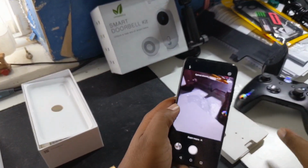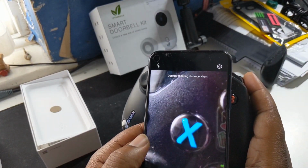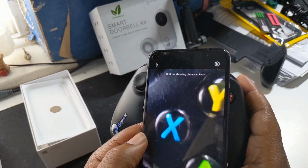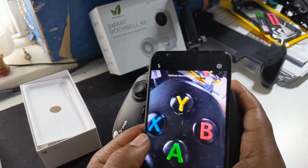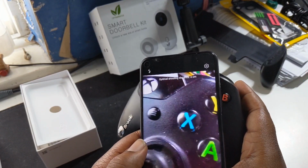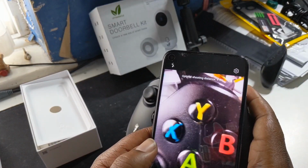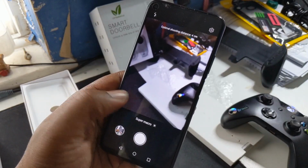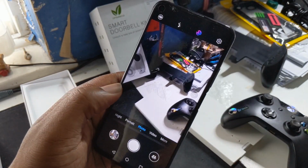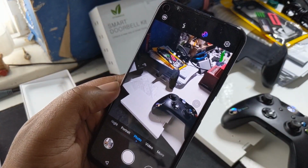Now, if I just go to something like, let's say, one of these, you can see what the macro sensor is saying. Like, yeah. I mean, I don't feel like the macro sensor is necessary when you've got the wide angle already, but it's a nice addition. And you can use it to take pictures of stuff close up, I guess, if that's your thing.